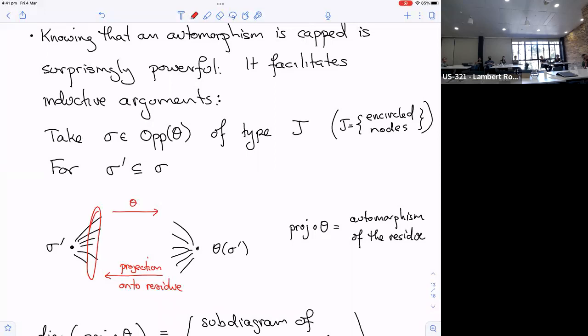But the point is, this guy's mapped onto an opposite. That's what I've drawn there, because it's a type J simplex mapped onto an opposite, and this is a sub-simplex of such a thing. And we're talking about automorphisms. So what you do is theta maps this residue across to this residue, and then in general building language, you can always project back onto a residue. To each thing over here, there's a unique closest thing over here. So you map across and then come back. That defines an automorphism of just this residue. And residues of buildings are, again, buildings.